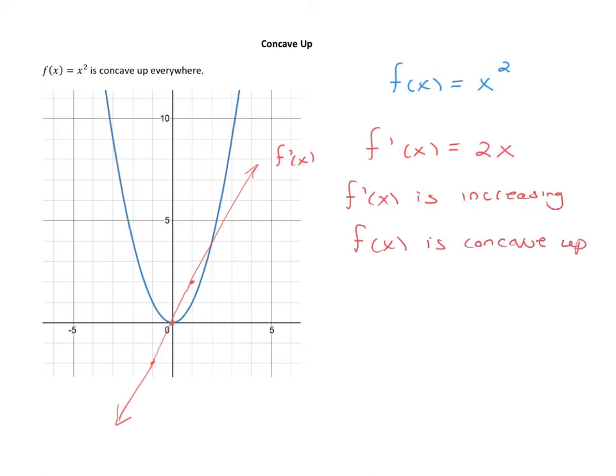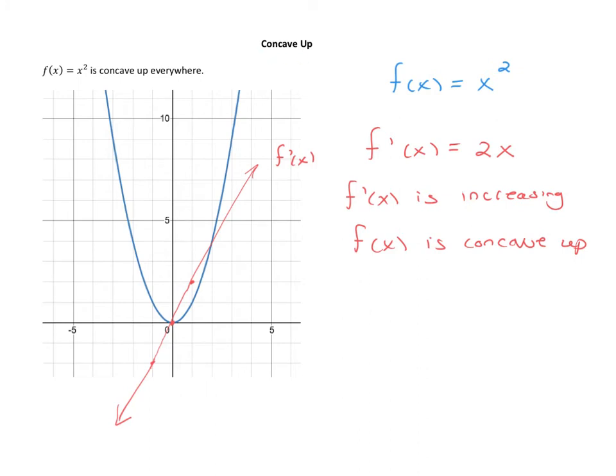The fact that the slopes are becoming steeper as you move in this direction means your equation must be bending in this upward direction. So really, you can answer the question of concavity or concave up just by looking at your first derivative. The first derivative is always increasing, therefore the tangent lines are increasing themselves, and therefore your curve is opening or bending upward.